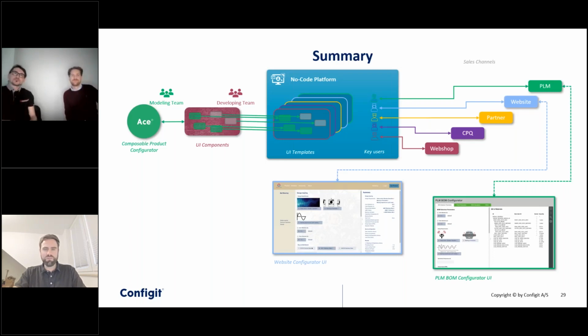So did you solve everything with no code capabilities, it says, or have you also used some low code capability? Who would like to answer that question? Shall I? For you, yeah. Well, a lot of things I did with no code. So what you've seen so far, I did with no code. But maybe first, the difference between no code and low code. No code is that you don't need code at all to just design something. So actually, what I showed you in the beginning, so the front page, that's no code.